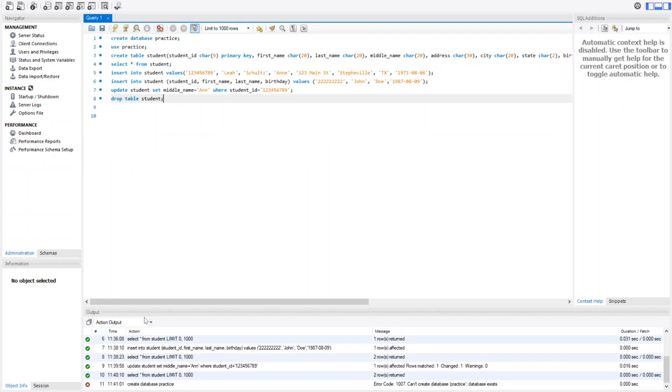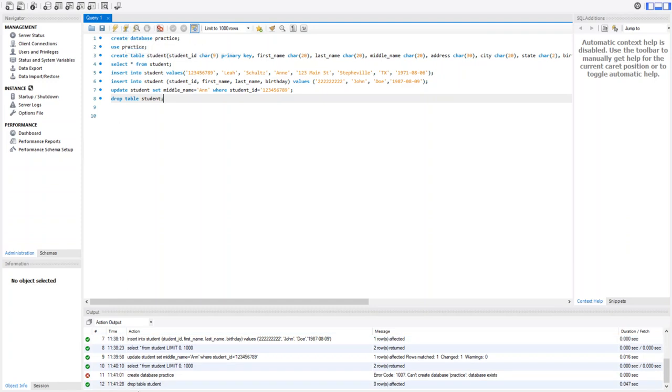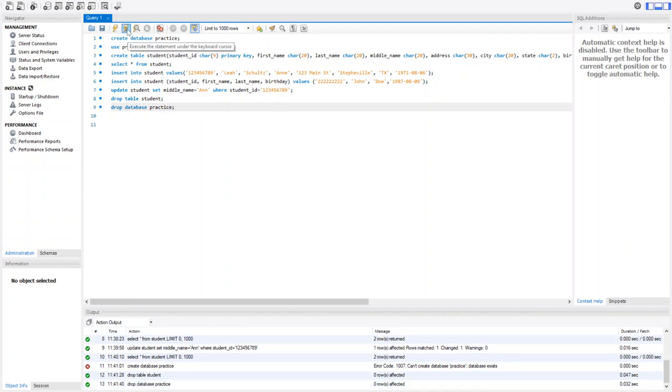I run that. And I get an error. Oh, so here's when I didn't pay attention. Right now it's telling me that it tried to create database practice and it says it can't create database practice because database exists. I clicked this one, which means nothing was highlighted. So it went back to my very first comment and tried to run that command. Whereas I wanted to actually just click this one to drop the table student. And if I want to, I can drop the database practice. So when I do that, that means that the database is completely gone now.